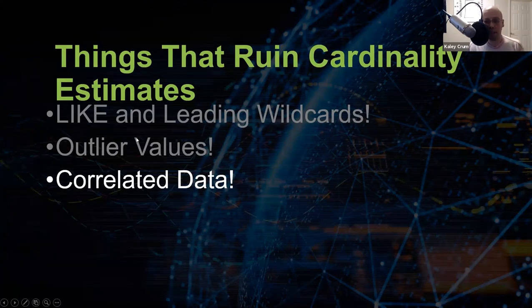But when we have correlated data, there's not really a good way to fix something like this with a documented hint. So this is a perfect place. You say, wait a second, Kaylee, I know that's not true. There are things like extended statistics where you can create column groups, and that helps with correlated data. That helps if the correlated data is in the same table, but what if you have correlated data that's in different tables that you have to join together? What if you have join skew as a result of joining this table to that table, and you have data skew within your join? Those kinds of things can't be solved by column groups.